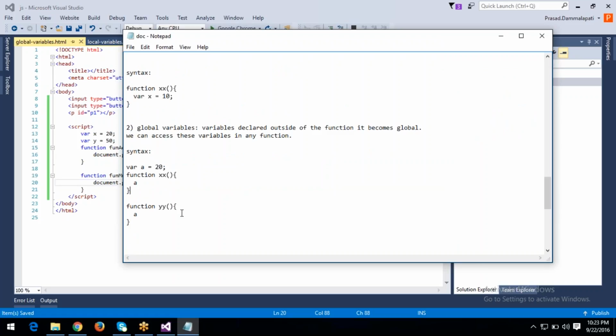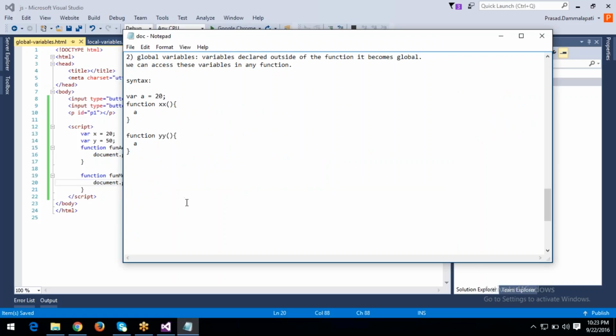And one more important concept is arithmetic operators. So arithmetic operators are addition, subtraction. First one is addition. Second one is subtraction.